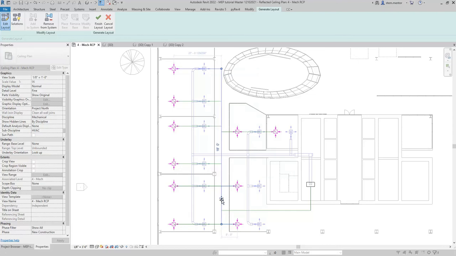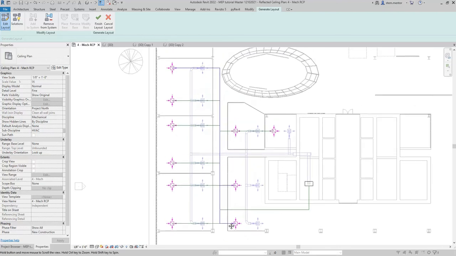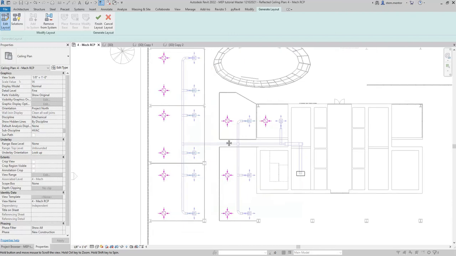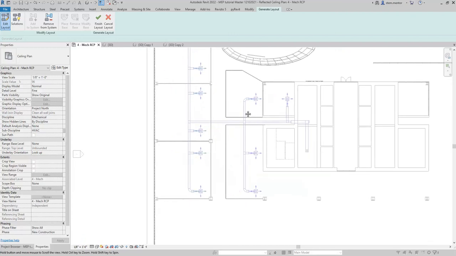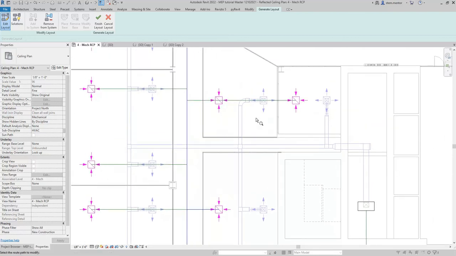Let's see what happens. This looks pretty good. This looks pretty good. Okay. I have all of these. Okay, this is a little different. What I want to do is just move this down like this.